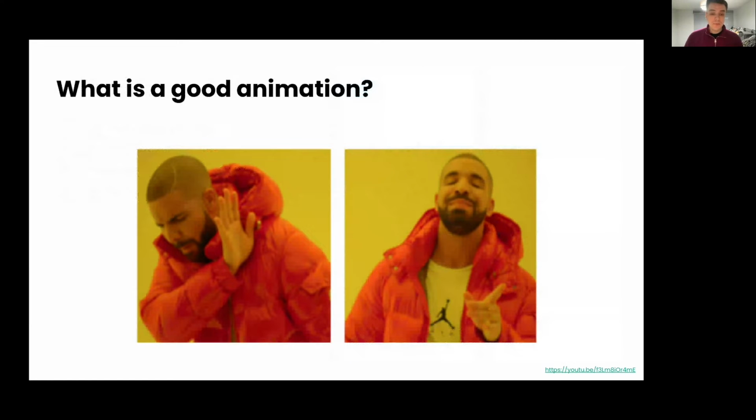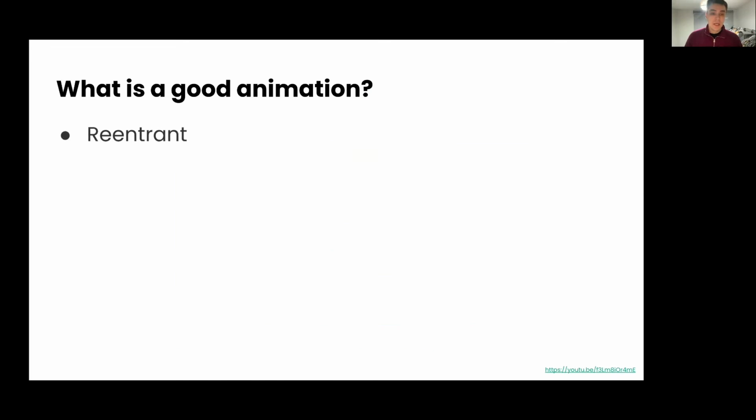And the next question we need to answer is how to do it well, right? So what is a good animation, and what characteristics do good animations have? The first characteristic is that a good animation must be re-entrant. And if it's a bit confusing, we can understand it using the following example.